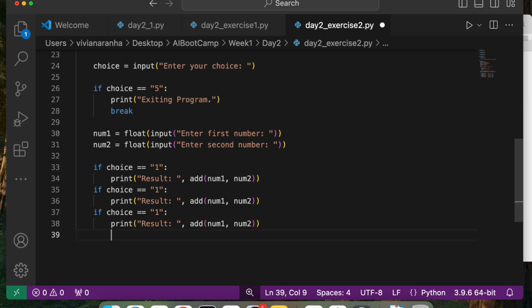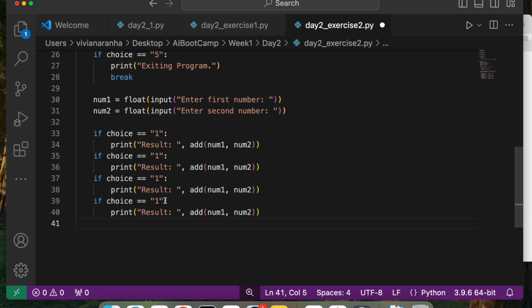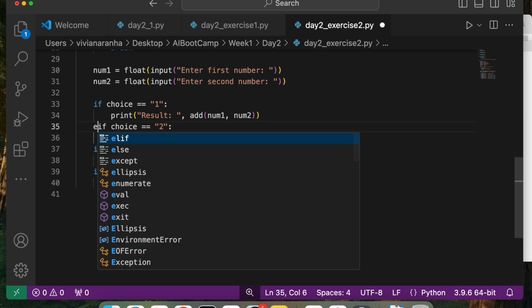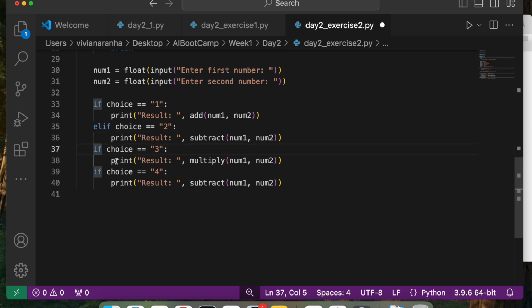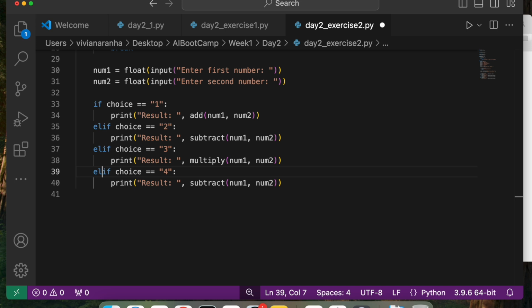Now I can't use plain if, because it will go through each and every one, 4 times: 1, 2, 3, 4. So this is 2, 3, 4. If I leave it like this and add the functions, subtract, the third one was multiplication, and the last one was division, these are the different options. If I run it like this, it will check every time, but I want to check 1, and if it's not 1, then check the second one. Or else even if the choice is 1, it will go through each and every statement. Else this one. Now what if the user types anything other than 1, 2, 3, 4, 5?